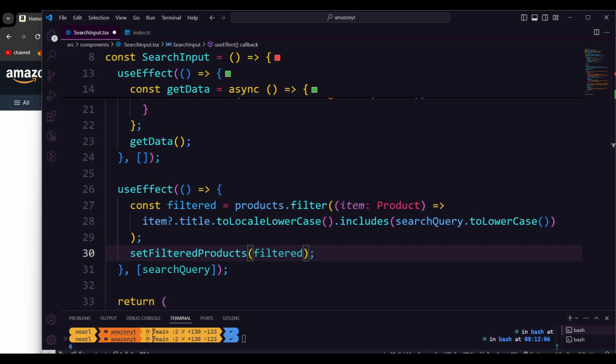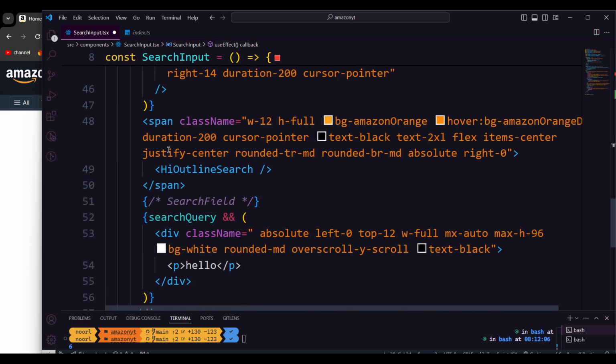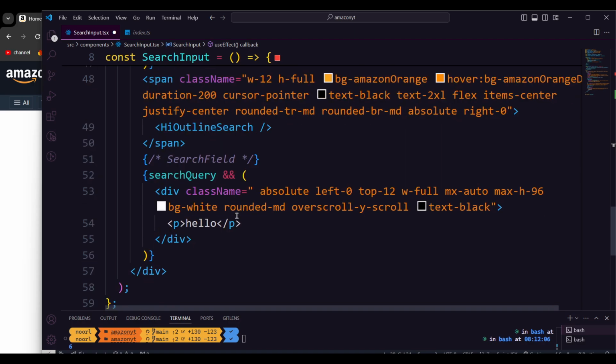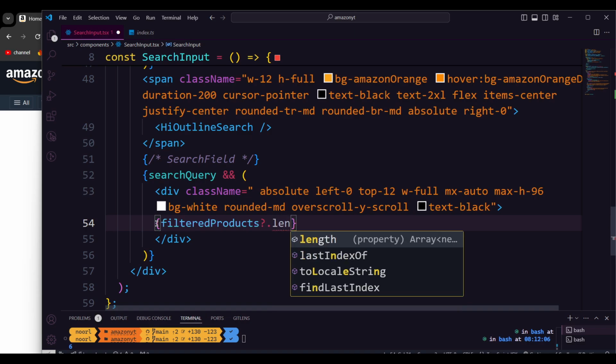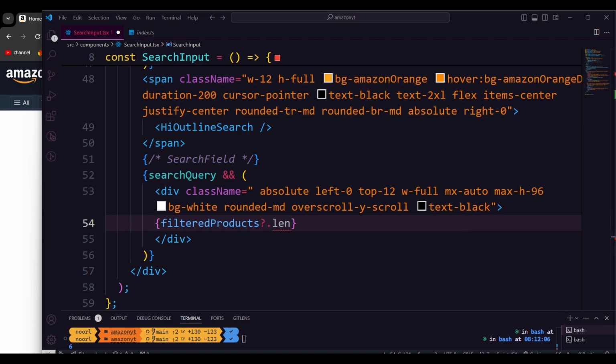So now as we are having that, set back the properties. So what I'm gonna do is to map that portion, right? So here, this search query should be available whenever we have the search query, and we're gonna make a property here. First, if we have that filteredProduct.length, okay, if it's available, actually instead of going on and on, I'm gonna just paste that here.